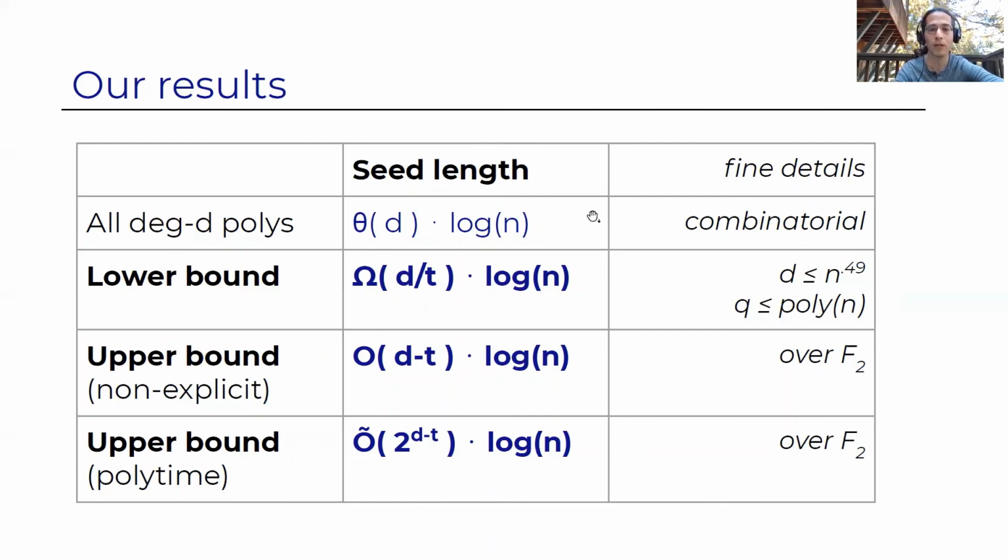Now, this might be a lot to digest, but the point is to remember that we have non-trivial lower bounds and upper bounds, and they're non-matching. And this is a natural and cool problem to consider.